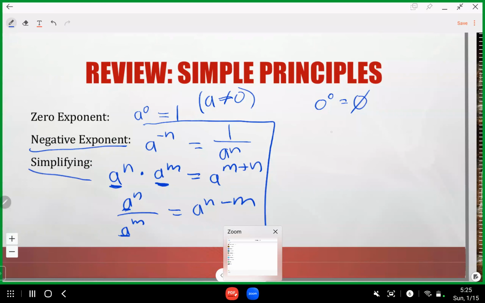Yeah, so if you say a to the power of 3 divided by a to the power of 3, that will be a to the power of 0 because you subtract the exponent numbers. But a to the power 3 over a to the power 3, if a is not 0, it cannot just equal 0 because it has to be multiplied by something. So it's 1.